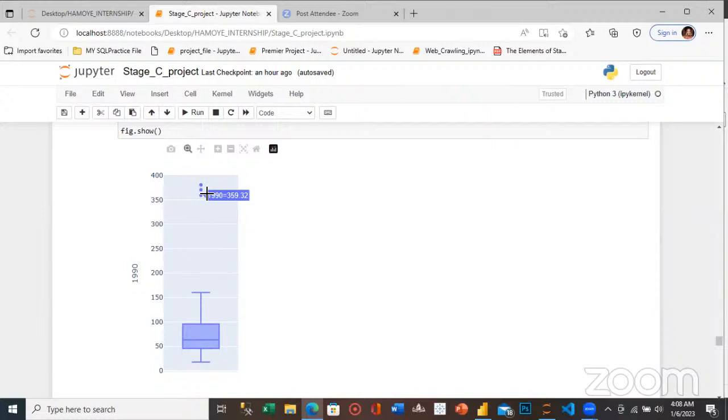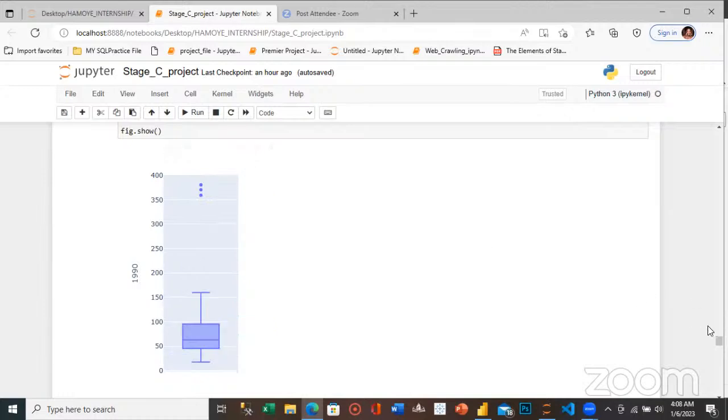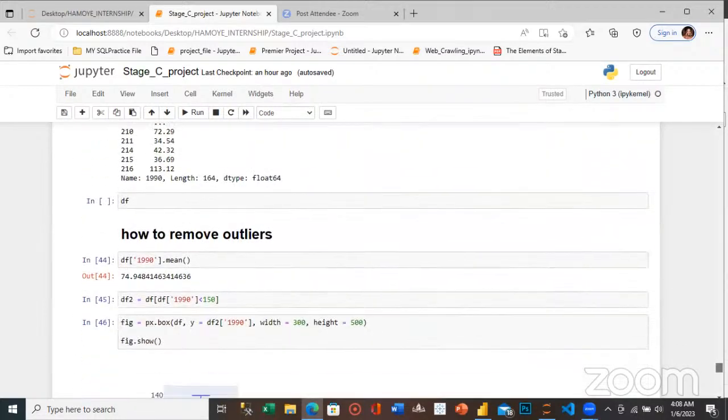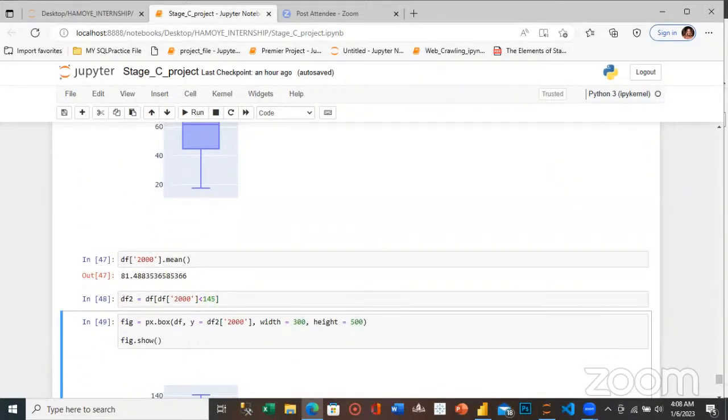But when you're trying to present to the board of directors, you're not supposed to present your box plot having outliers. It doesn't look professional. I don't know if I've answered your question. So any other question? Yakubu, have I answered your question?